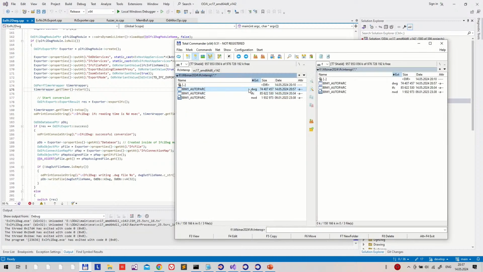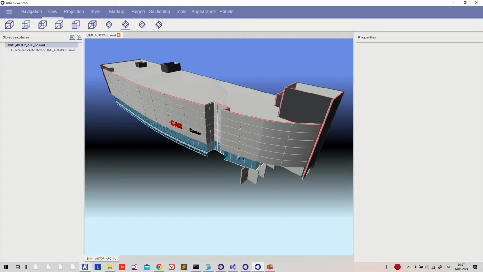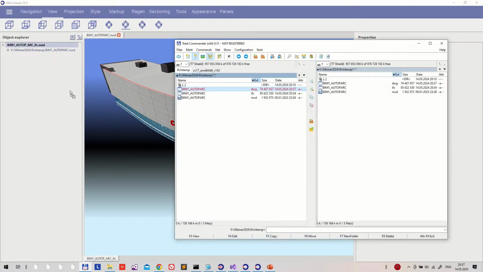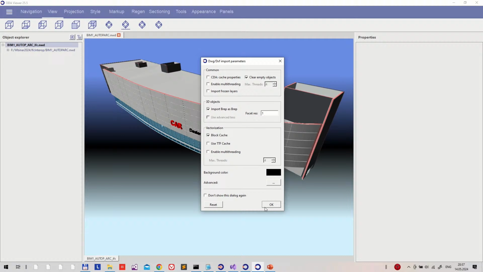Okay, now as you see, we have additional model file. Now it's a DWG model. We can visualize it as well.